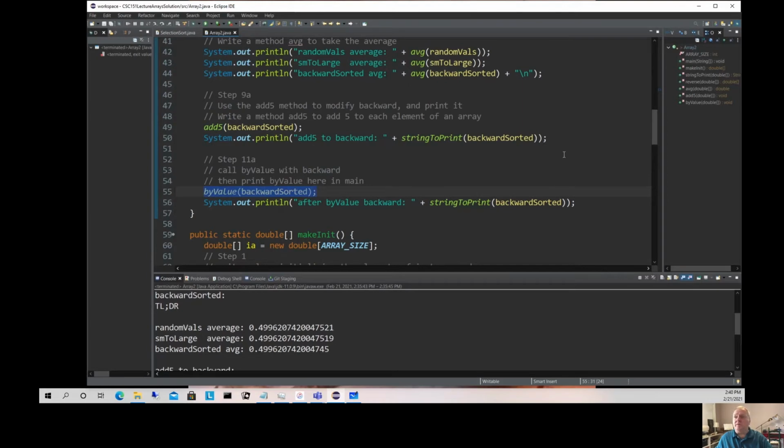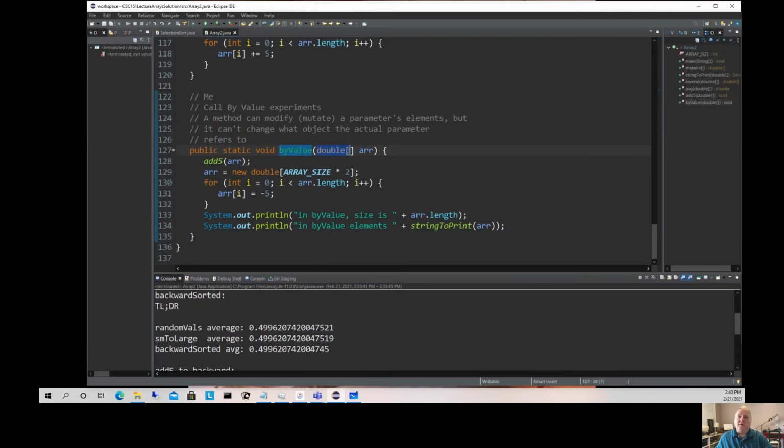So now let's look at what by value is going to do to us. It takes an array and it immediately adds 5 to every element. Then it does something new. It creates a new array, which is twice as long as the old one. And I initialize each value of that new array to -5.